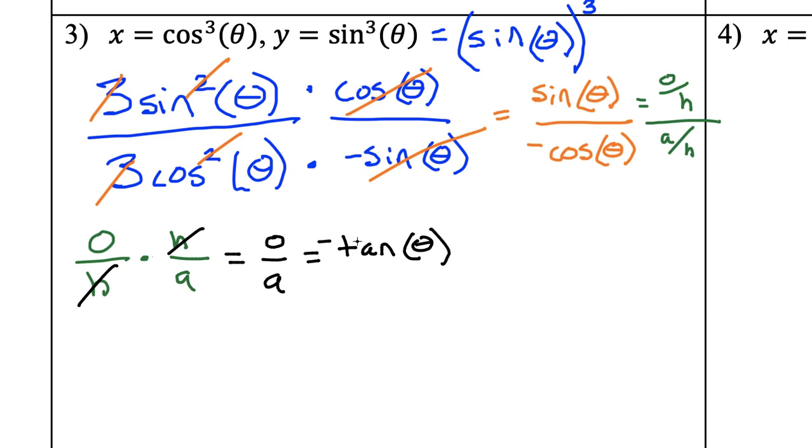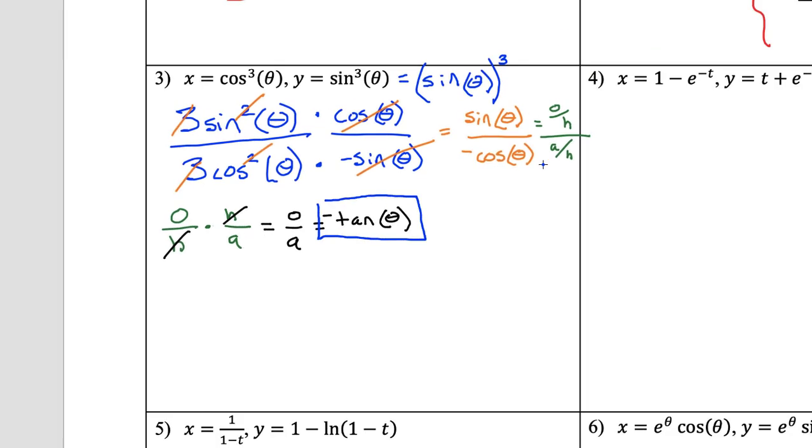There's not a way that I know of to get rid of the theta and turn it back into an x. There might be some cool trick with cosine cubed that I don't know, but that's as far as I'm going to be able to go. And I realize that this is kind of not consistent with the rest of our homework problems, but sorry, there it is. And I think probably some future problems are going to be like that too.